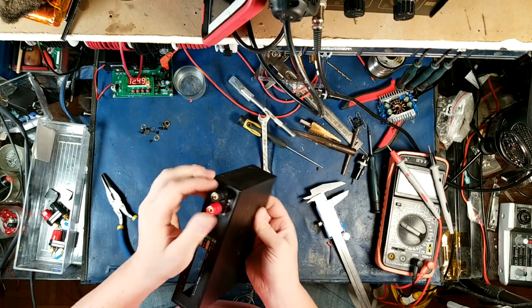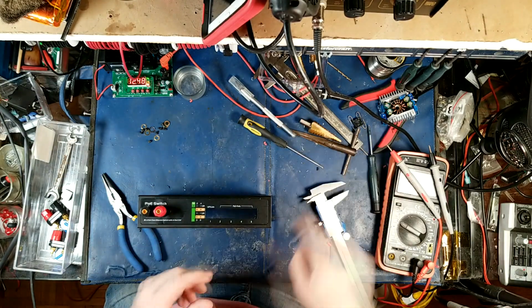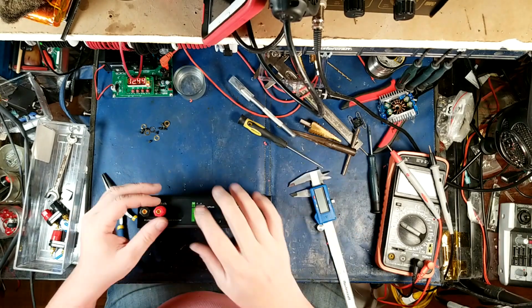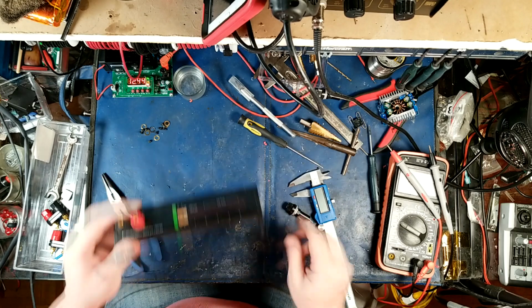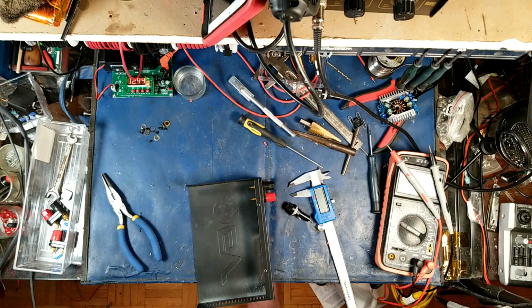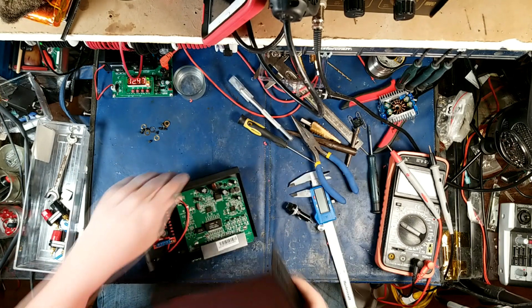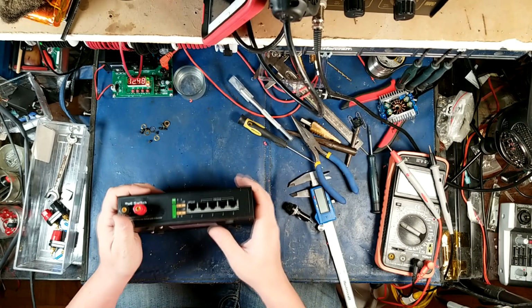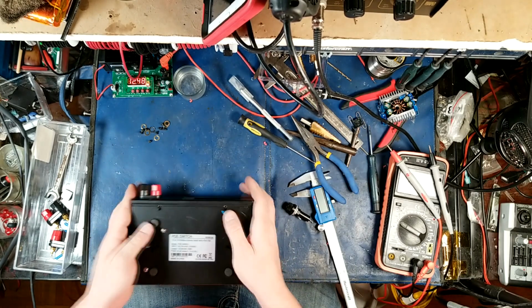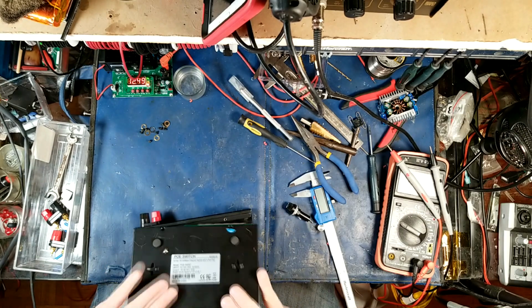There we go. That's beautiful. Now don't forget, we now need to put the hole in here for the fuse holder. I'm gonna put that right in next to it. And actually, before I do anything else, let's just make sure that it's back together without any interference. Look at that. That's beauty. If we look, there's tons of clearance there.